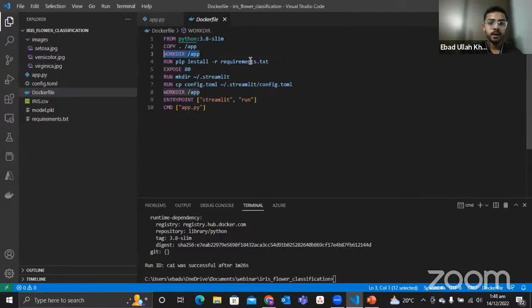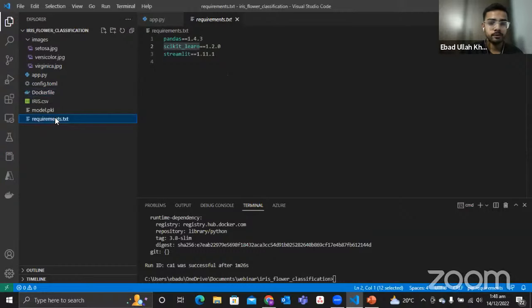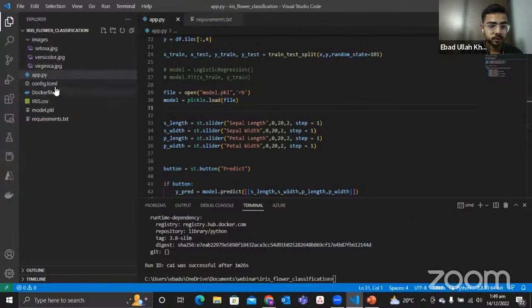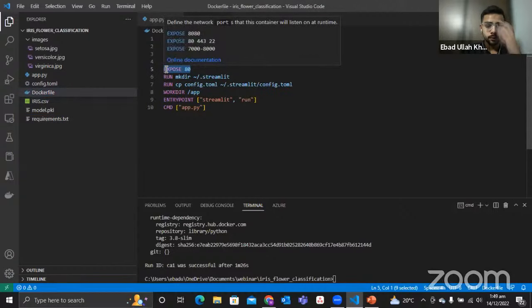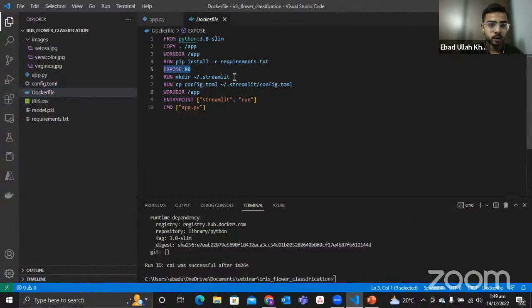This line is really important because we need a requirements.txt file. When we are creating a Docker image, we don't know what packages are used in the code, so you need a requirements.txt file. And you need to expose the default port, which is 80.